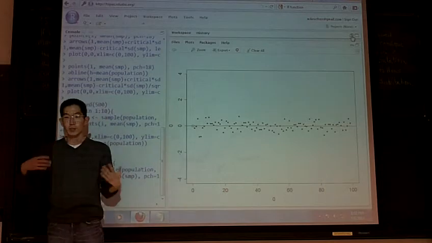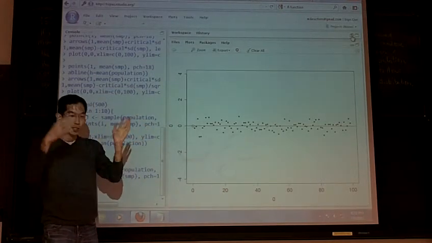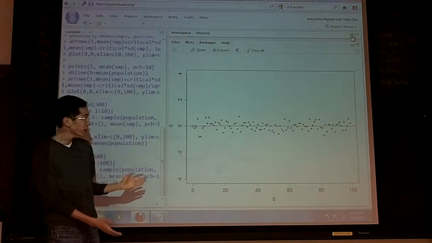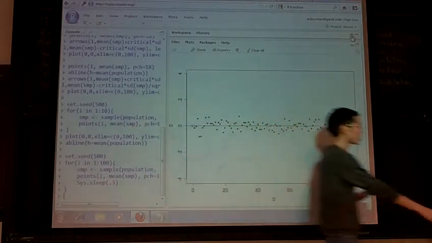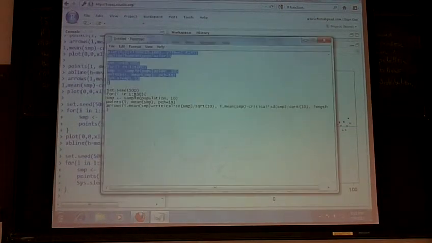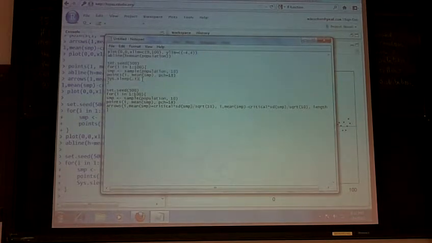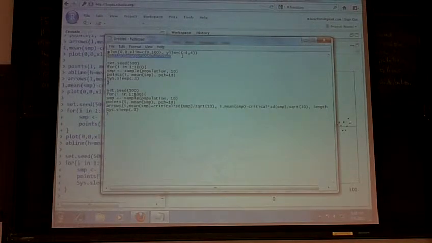Now that would be very tedious for us to do, because we'd have to do plus or minus t times s over the square root of n, but R is a computer and it doesn't care. It can do all of this really quickly for us. So I'm going to do the same thing. I hope my code is right.